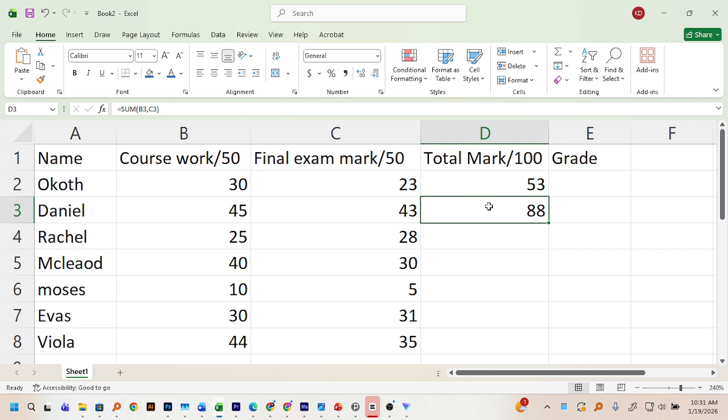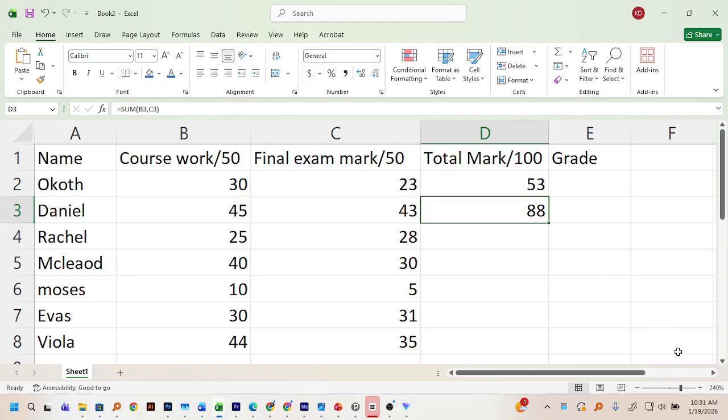The cell in which I had my calculation, you notice the cell that I've selected, which has my right formula, in the corner right here, it has a dot or a small square.